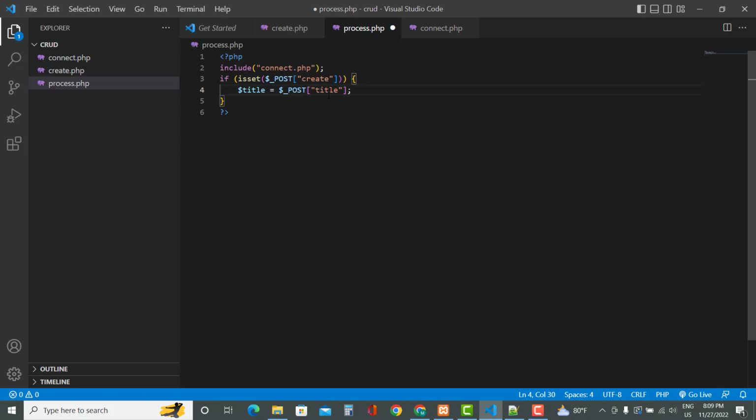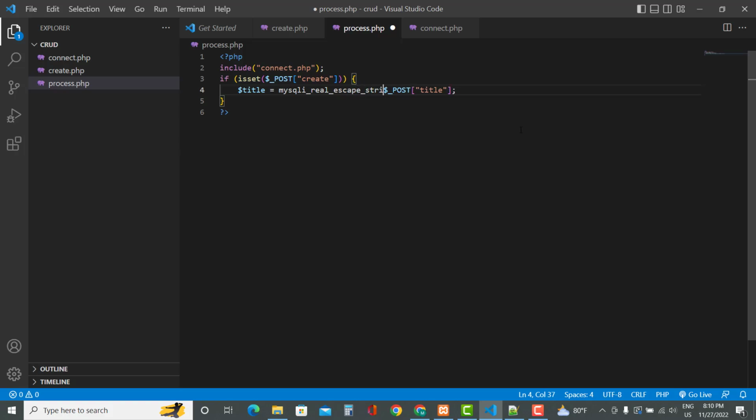Now we can do some sanitization here. If somebody puts some special characters, if somebody wants to do some hacking or by mistake puts some special characters, we'll have to escape those special characters. We'll have to remove those special characters. We can do that using the MySQL real escape string function.